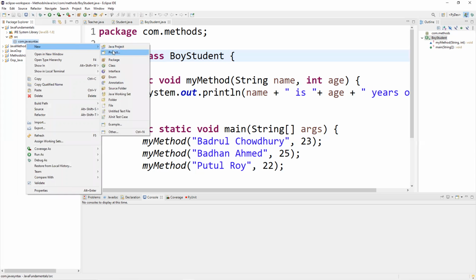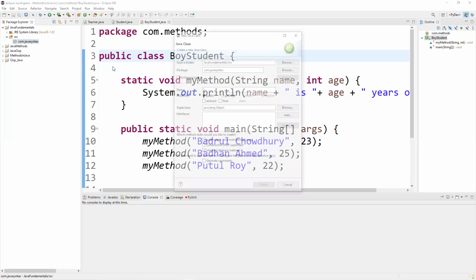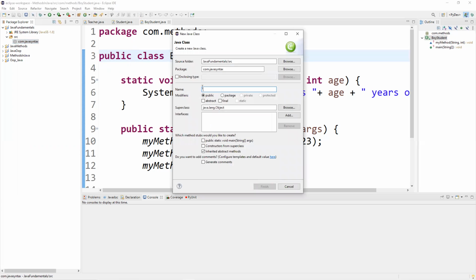Okay, so let's create a new Java file. Go to Java Class. We are creating a class, and I name it JavaSyntax. The name of the class is JavaSyntax, and the extension should be .java.